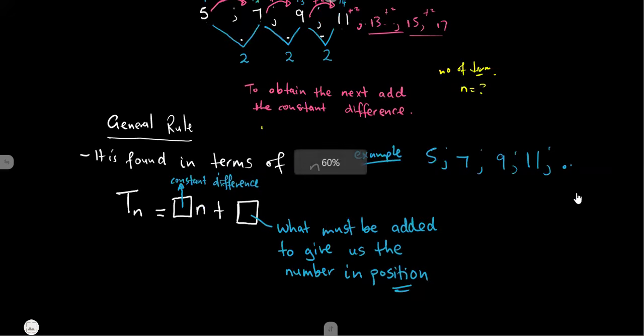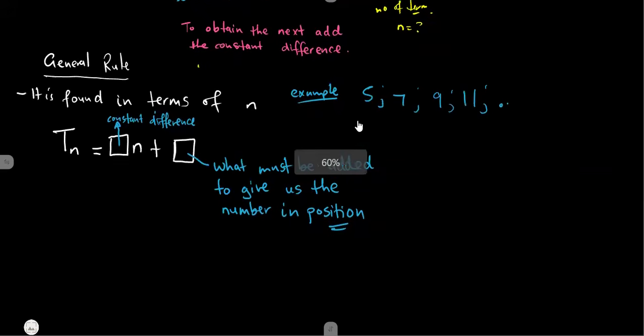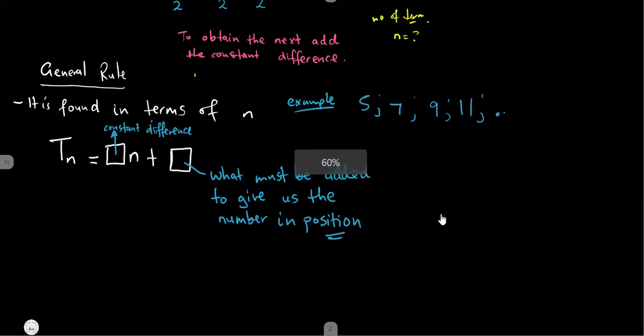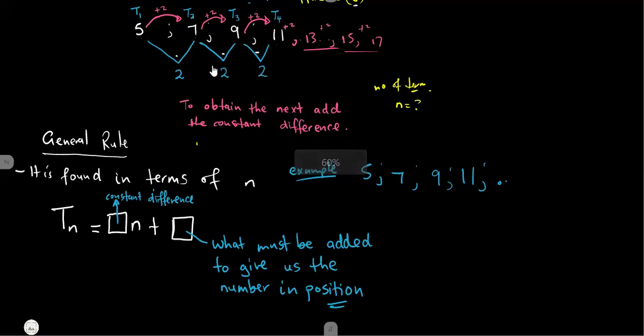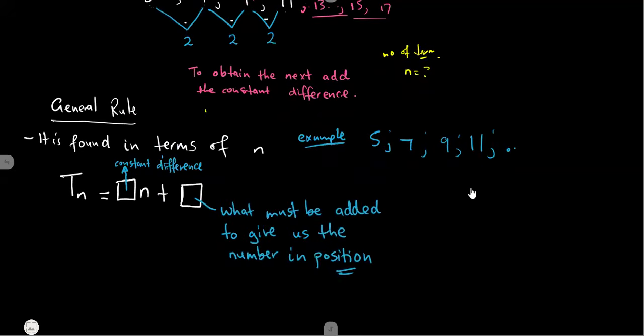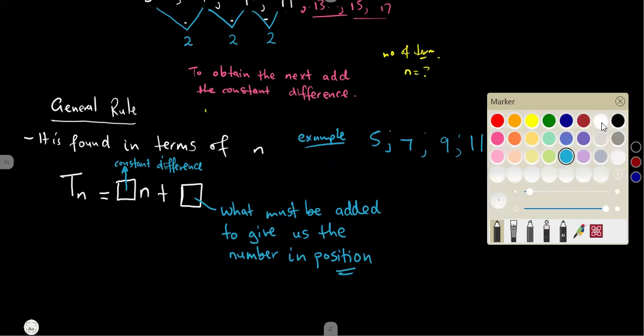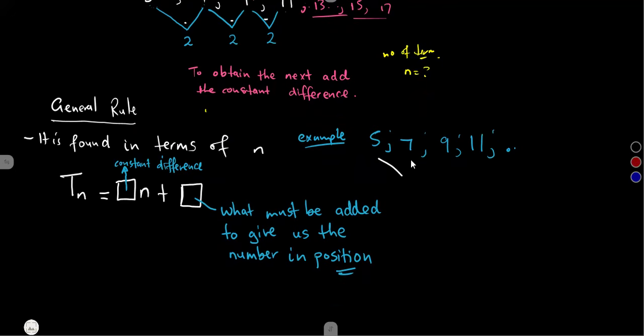We want to determine the general rule, and this is our example here. As we saw, guys, from our example already, we got our constant difference. Anyway, for the sake of revision, let us have our question in a simplification. There's a constant difference here, a difference here, a difference here, because these are our terms: your first term, your second term, your third term, your fourth term, and so on.